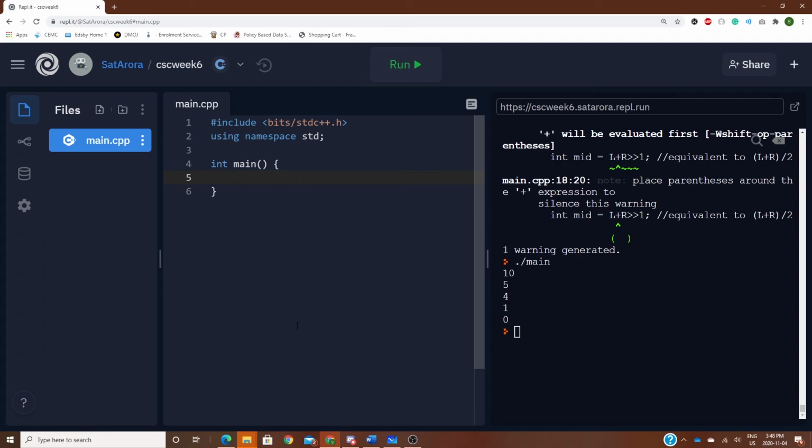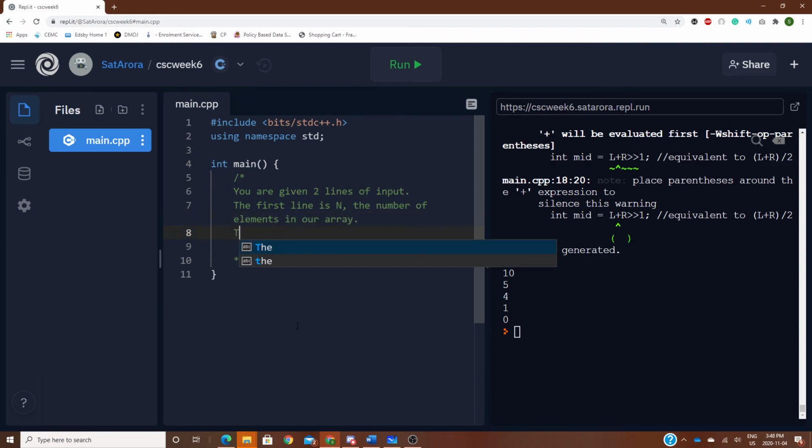Now, let's say the given problem is you're given 2 lines of input. The first line is n, the number of elements in our array. The second line is m, the desired number that we are looking for.